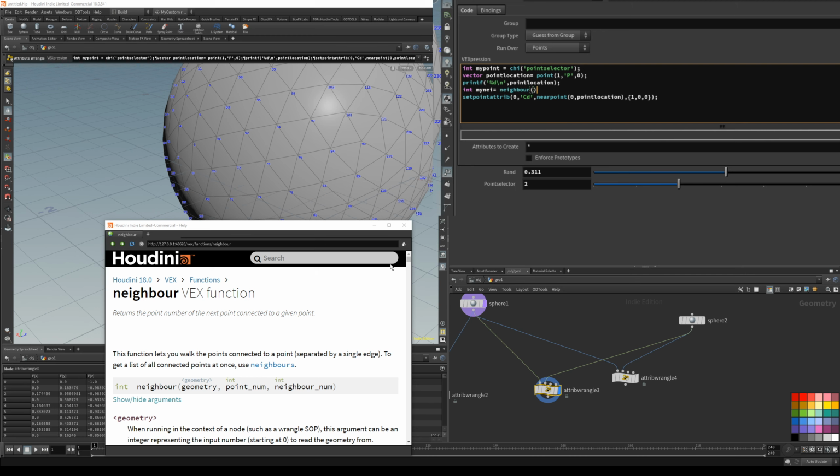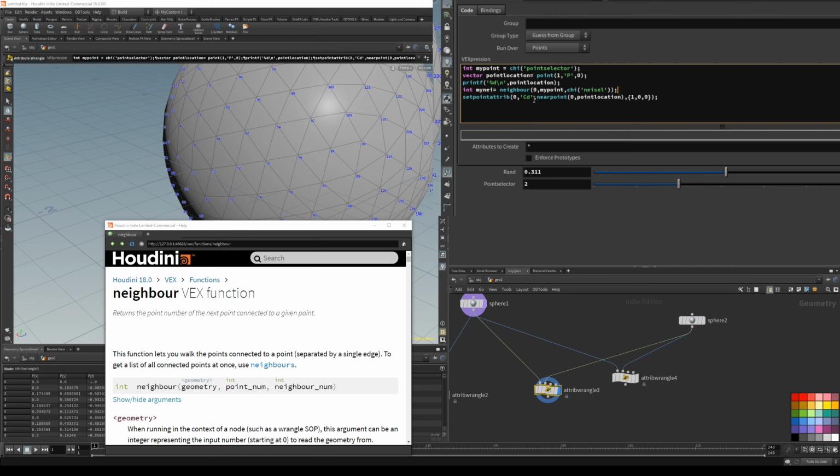In this we first have our point number. So our point number is basically in this my point. We have point selector. So first of all, it's going to be geometry 0, my point. Then let's create another one, which is going to be our second selector, so neighbor selector. So let's create a channel like that, and that's it.